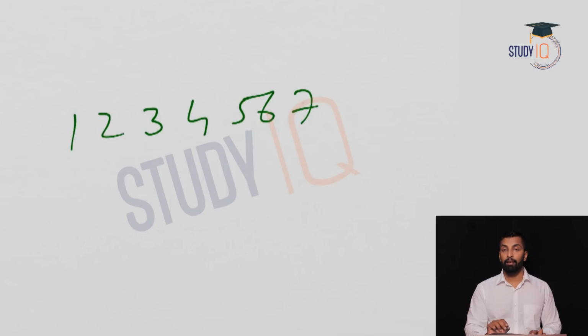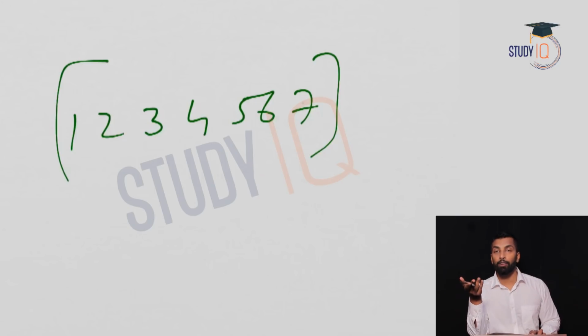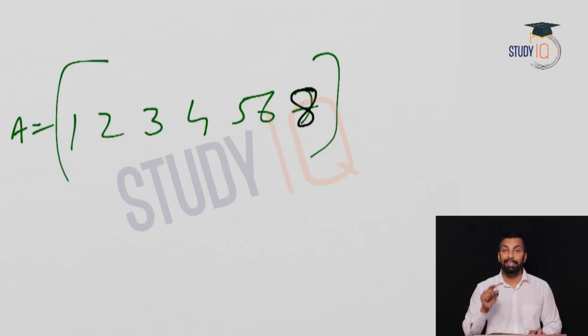Now the typical aptitude question that you can get is 1, 2, 3, 4, 5, 6, 7. Okay, you have a number. They will ask you what is the next multiple of 6. So this is a number A given. What is the next multiple of 6? So here you will use the divisibility rule of 6 only. What is the divisibility rule of 6? Next multiple of 6 means it is obviously an even number. So you can just put this as 8 and check. What if it was 8? It's an even number. Now what do you need to check? Let's check the sum of digits.